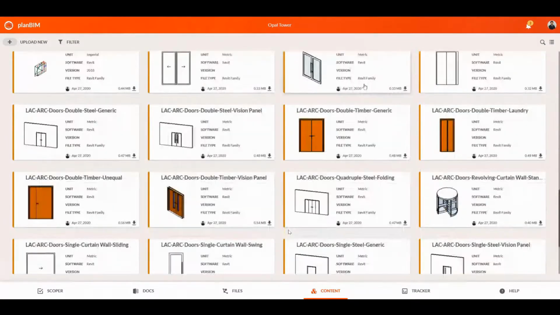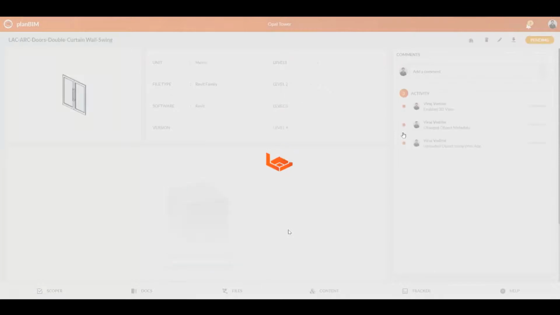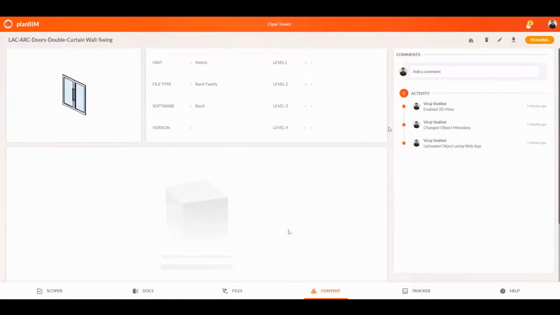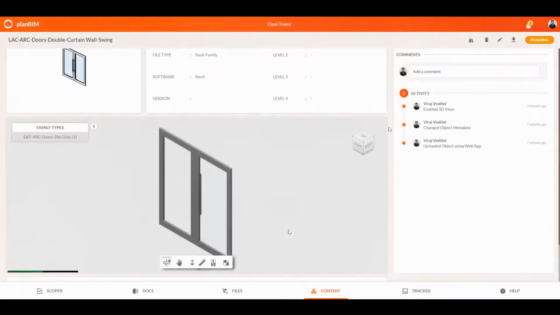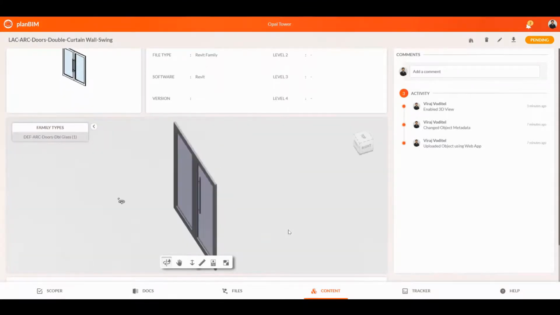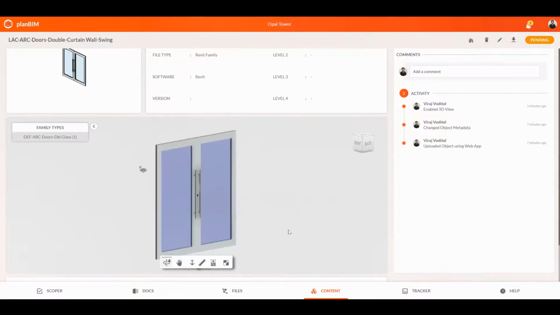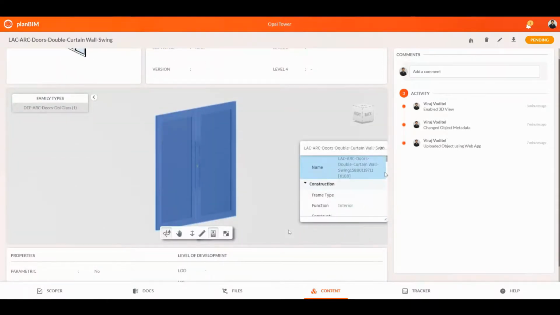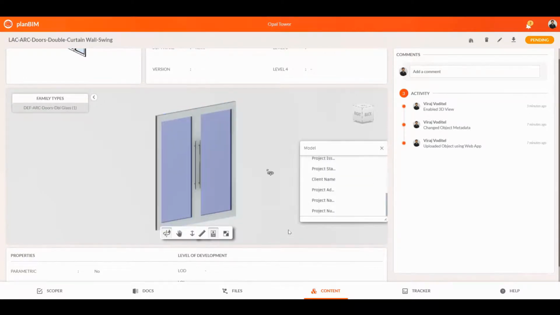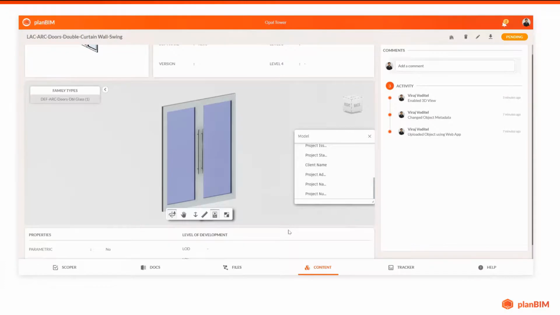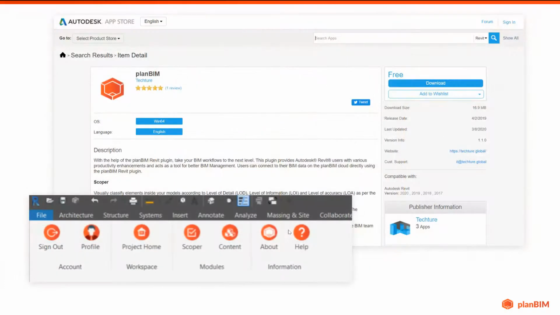That is where one of the modules in PlanBIM will come in handy, where you can upload your entire library to the cloud. You can control which components are being used in which projects. People who don't have access to software like Revit can just use the browser, view the families directly in 3D over there, view all the parameters, view the different family types. And all of this is tracked with activity. So whoever viewed it, whoever downloaded it, whoever uploaded it, whoever changed the versions, all of that is tracked.